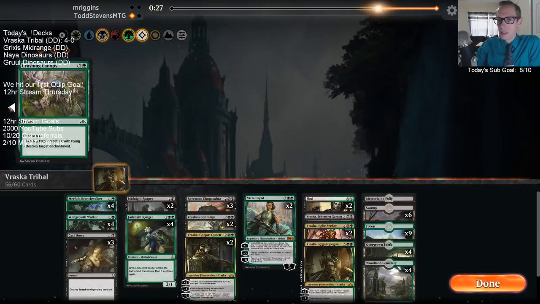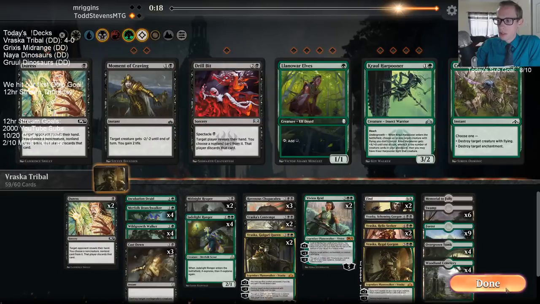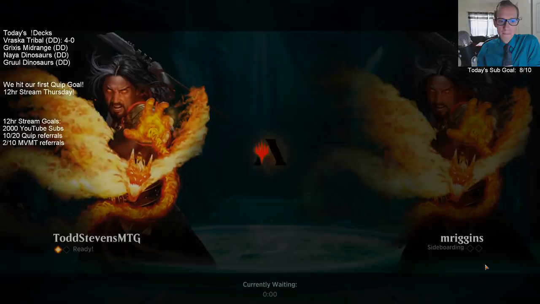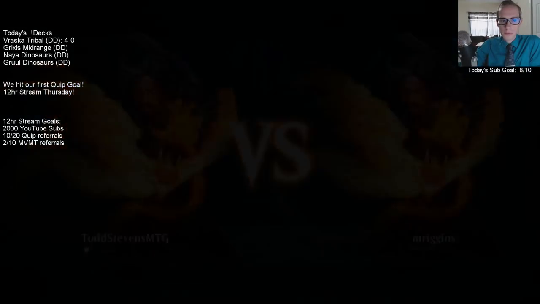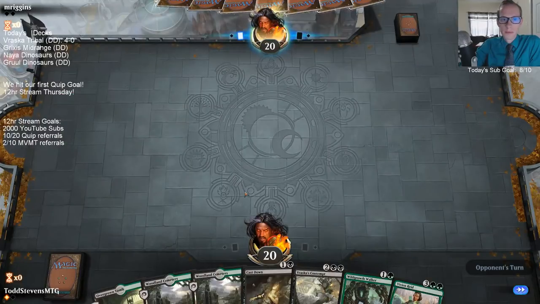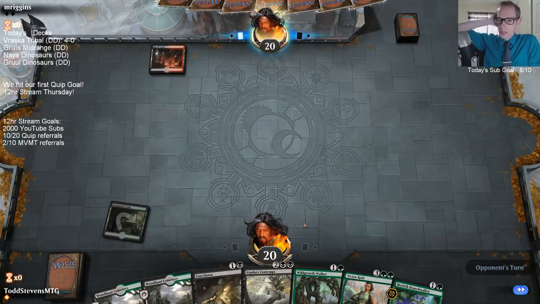Maybe I want some discard, honestly. Get a couple Duress and a Moment of Craving to do something. Give me this back. I'll just play two Duresses to do something. Give me this Moment back. Okay. All right, we got Wildgrowth Walker, Branchwalker, which is pretty nice.